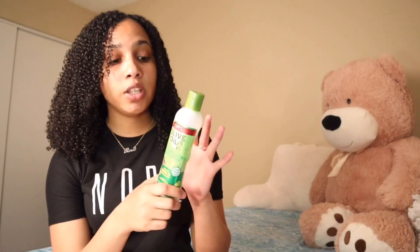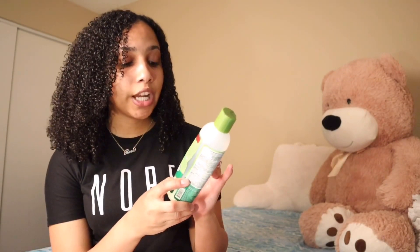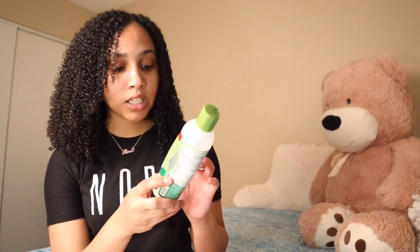I recommend a wide tooth comb — I have had this comb for so long. I know some people say it's better to use your fingers, but I feel like fingers just don't detangle the way I want. I recommend only detangling your hair when it's fully wet and you're about to wash it. If not, make sure your hair is at least damp and use some type of hair lotion or moisturizer. I've been using this olive oil moisturizer hair lotion infused with castor oil for years — it adds shine and helps prevent breakage.